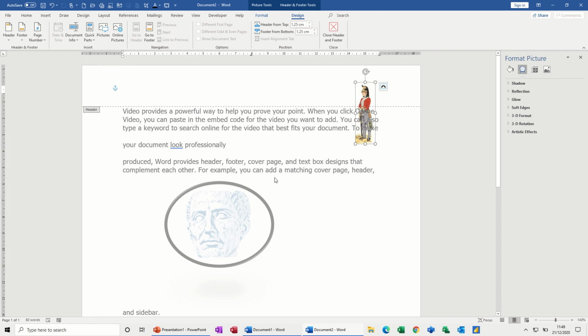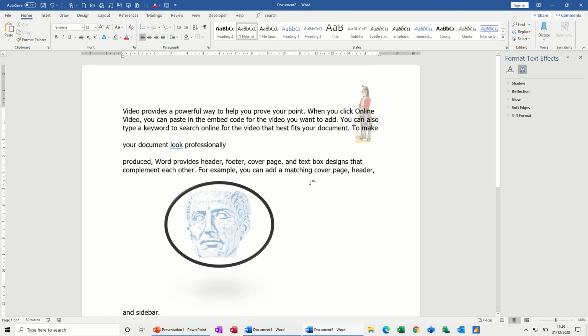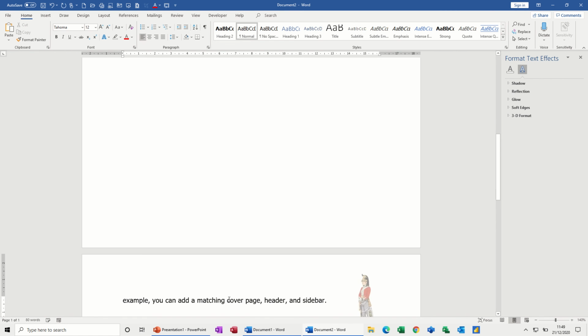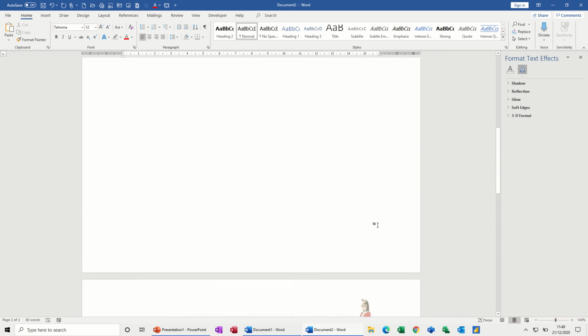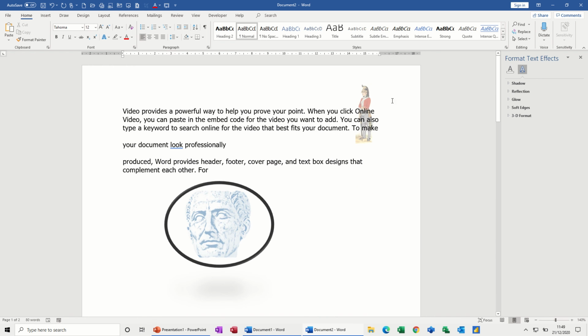Now if I come out of the header, double clicking out, you can see there's my little dragoon, and he'll be on every page because I've put him in the header. So if I create a new page, Control Enter, there's my dragoon on every page. So your logos is what you'd do there, you put your logo or your company information, if you wanted it on every page, to be in the header like that, and then you make sure if it's a picture or an image that you have wrap text on.